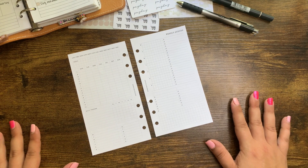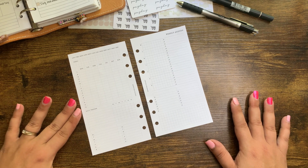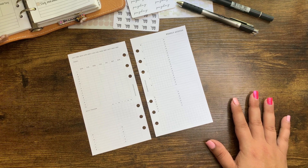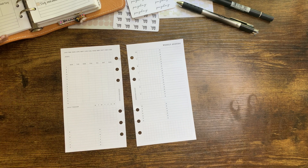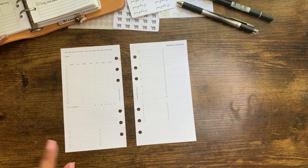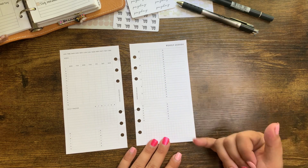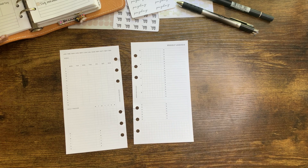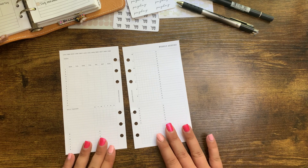Let's start with how I'm planning to use this insert. I've been feeling really exhausted and run down, so I've decided to use the daily tracker to track my sleep — I want to make sure I'm getting enough. I'll use this section for our meals, this section for my weekly workouts, these for day-specific tasks, these for things I need to clean around the house, and this box will be where my weekly affirmation lives.